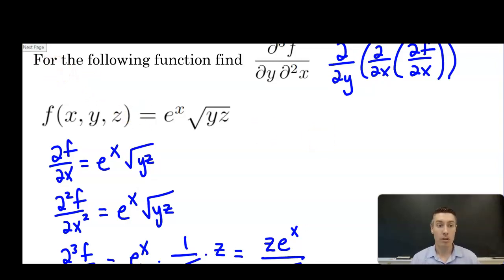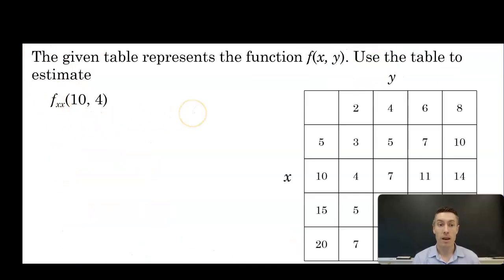So now that we've established the higher order partial derivatives, let's transfer these ideas onto a table or a set of level curves. This is really going to help us get a better grasp of what these second order partial derivatives represent, while also tying into some of the work we did in the previous video. So estimating the second order partial with respect to only x, it's still going to be a slope. It's still a rate of change. It's the rate of change of the first order partial with respect to x as x changes.